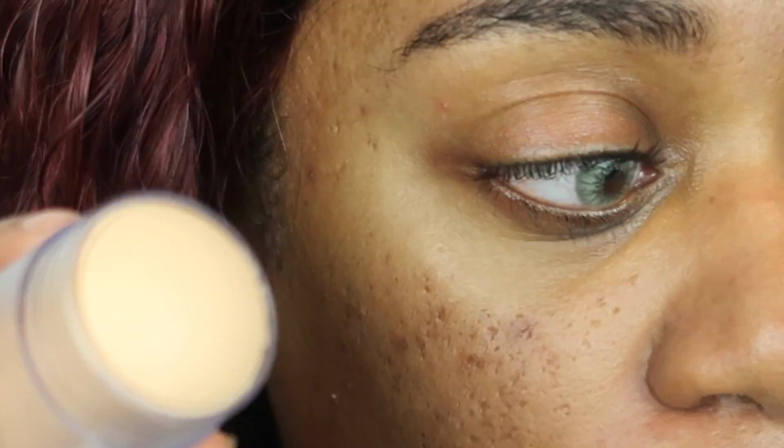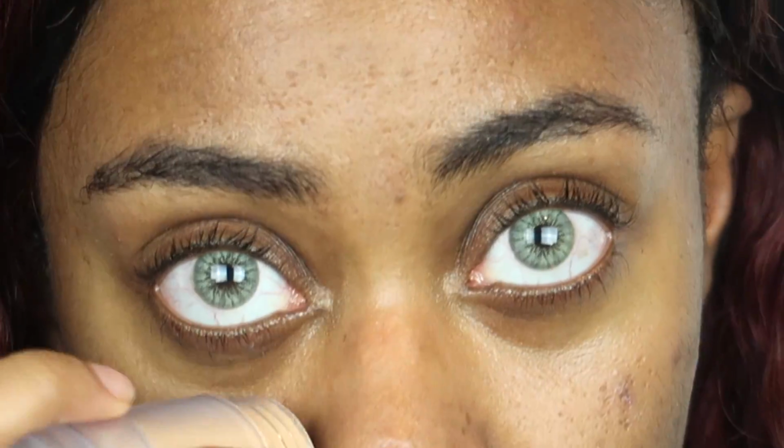Let me just kind of zoom in more. I'm not sure if people with textured skin like mine have really tried this product out to see if it works. Like, we have a lot to fill. So I'm not sure if this is gonna do the job on its own, but you know. And right now it feels very nice. It may not look as nice, but it feels pretty smooth.